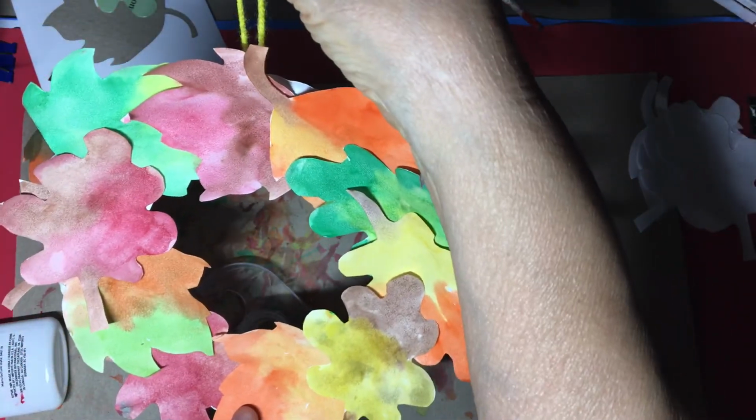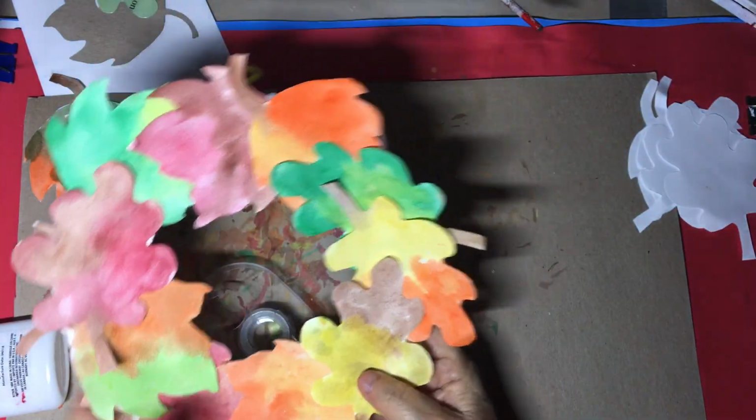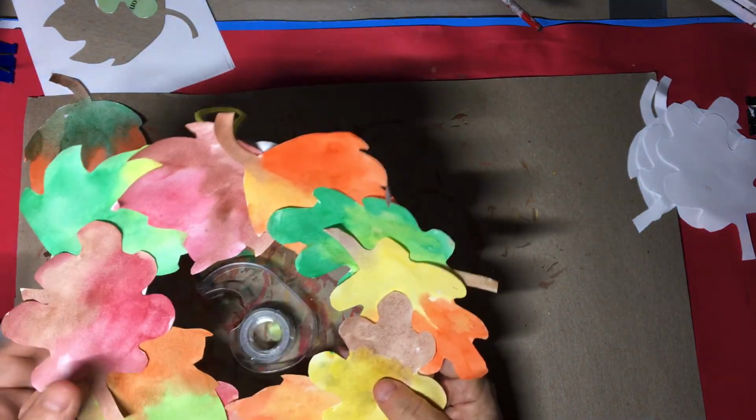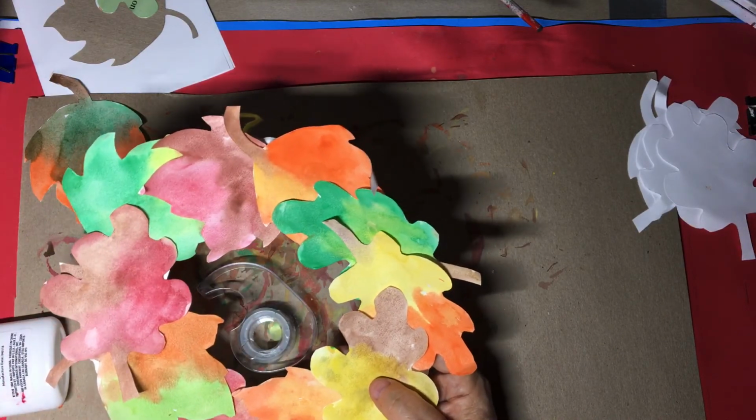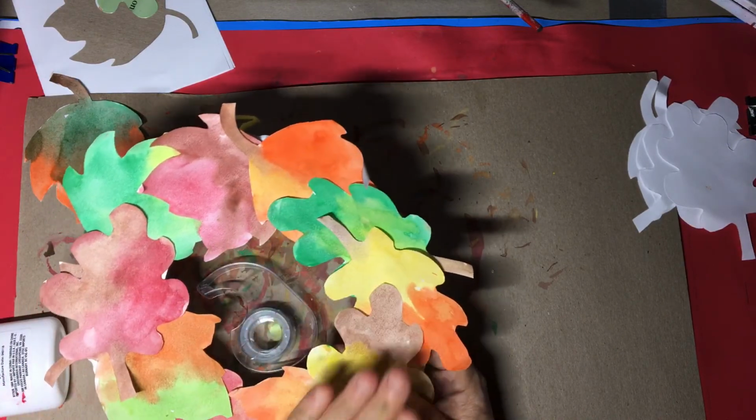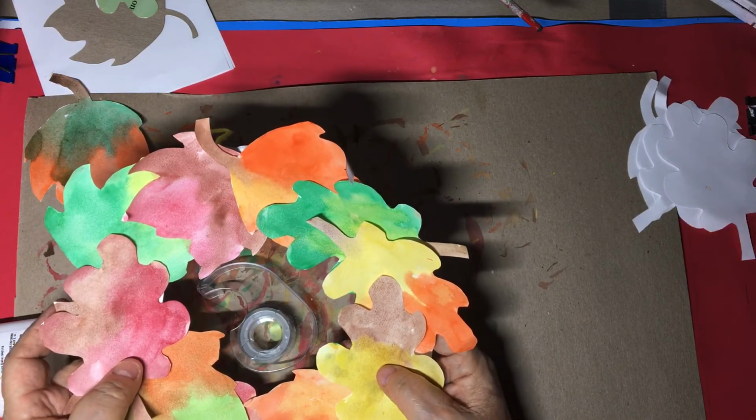Ta-da! A lovely, lovely little wreath for autumn that didn't take a lot of time, but this whole technique is really fun because the water blends the colors of your leaves.